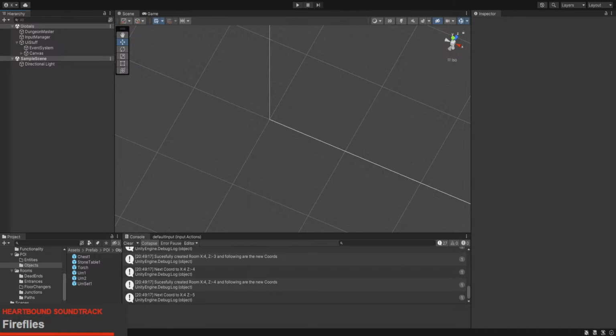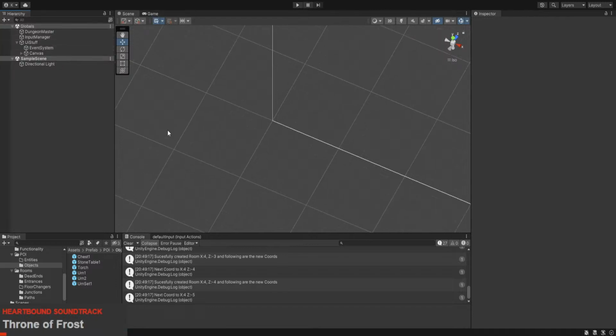So for now, I could add placeholders or wait till I have the actual assets which I want to use. So I really guess I don't have a lot of time left to avoid assets creation. That's funny.